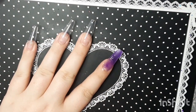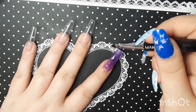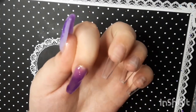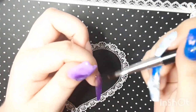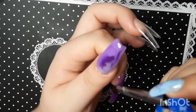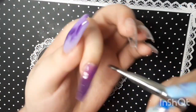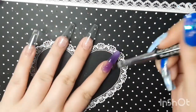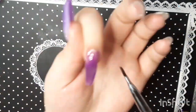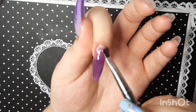So going back to the design, I do one of each color nail. Does that make sense? I did each color on each nail, and then I did the marble, which is on the thumb and on the ring finger. But that's pretty much it. It's not like a really big design. I just wanted to do some marbling, and I wanted to try all the colours because all the colours are stunning, like I said.